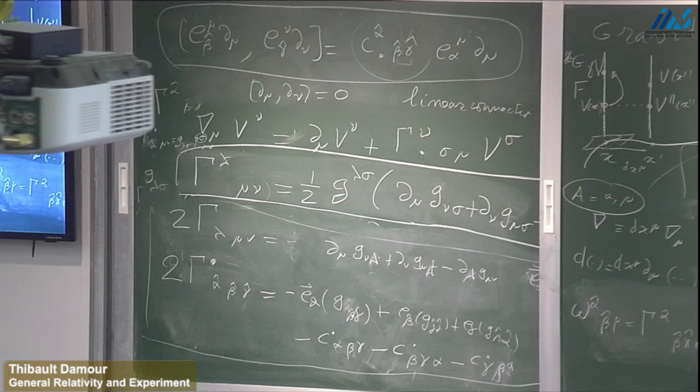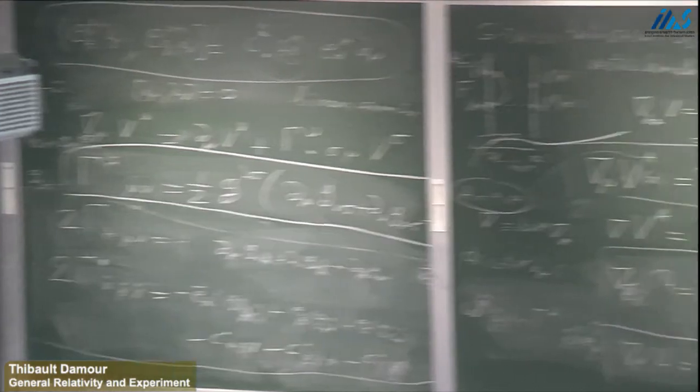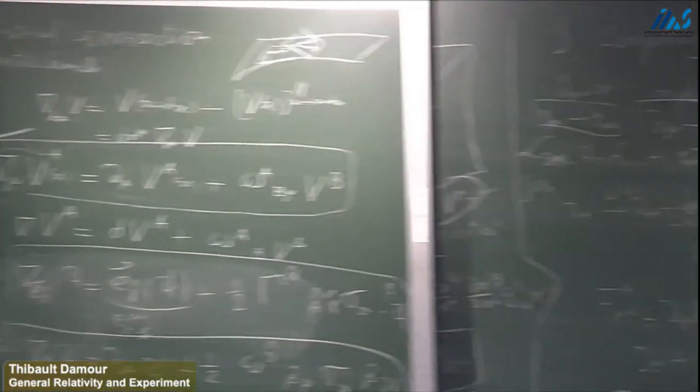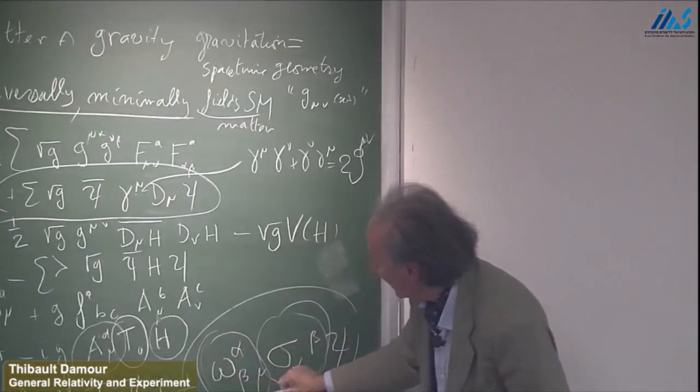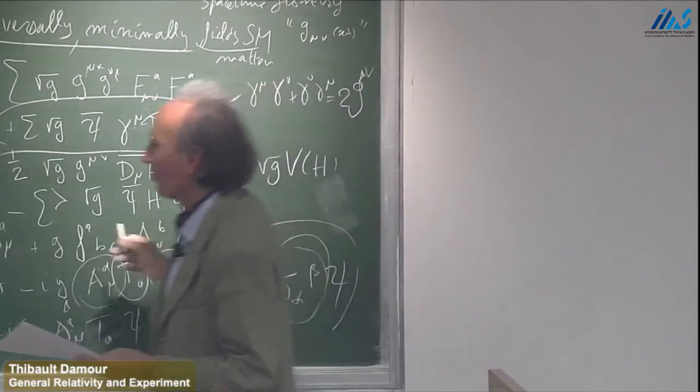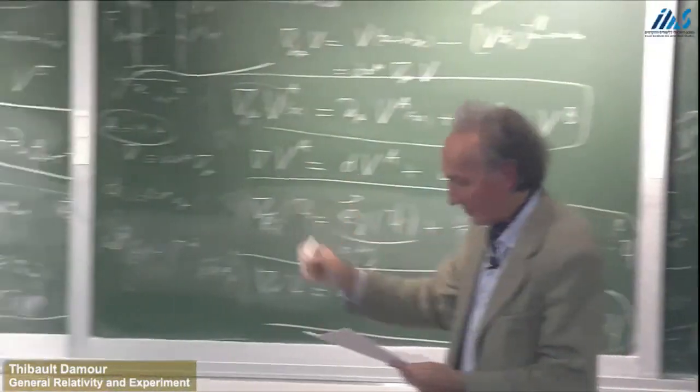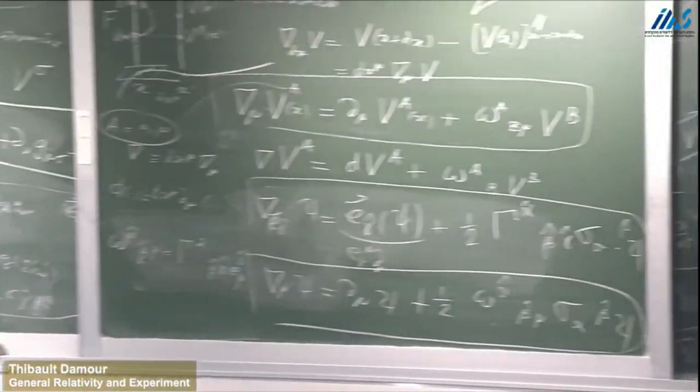These fermions couple to gravity. The coupling to gravity, besides the fermions, contains gauge couplings, and then they contain this extra term, and now I have defined everything here. I said, for the fermion, I need, in addition to a coordinate system, to have a frame. In this frame, I have gamma matrices, gamma alpha, gamma beta. I define the rotation of a spinor in this, and then I have this object that often people call spin connection, but it is just the connection acting on vectors. It's the linear connection.